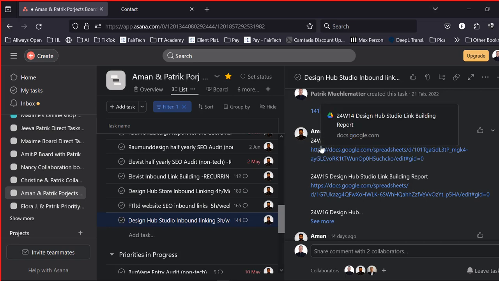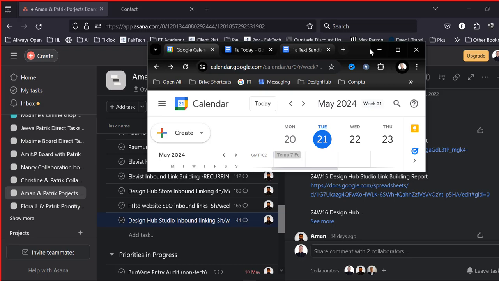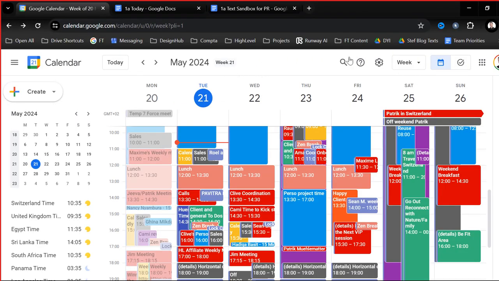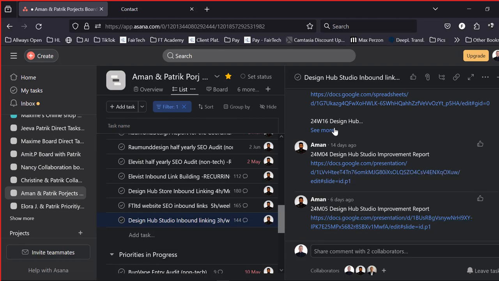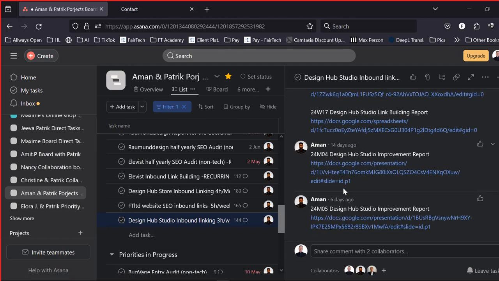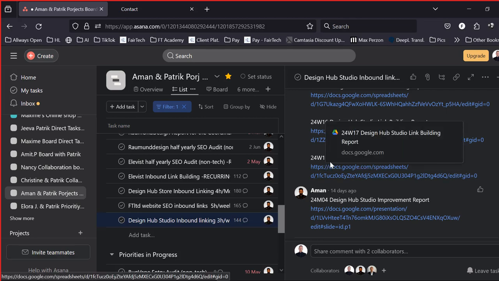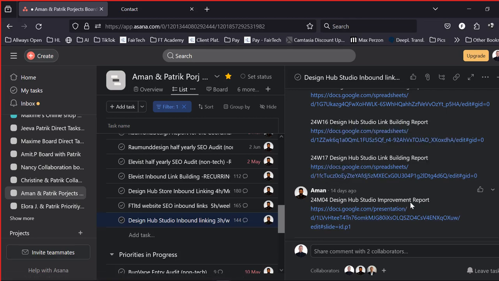So, you see, this is the week number, yeah, week number 14. And to know the number of the week, you can go in your Google Calendar, and you can activate the weeks, yeah. In the settings, you can activate the week number, yeah. So we see week 21 now, yeah. So that's how you can see the week numbers. So we are at 21, and you see report 16, last time I had, maybe more here, 17. So yeah, he's a few weeks behind, yes. So you will help me follow that.